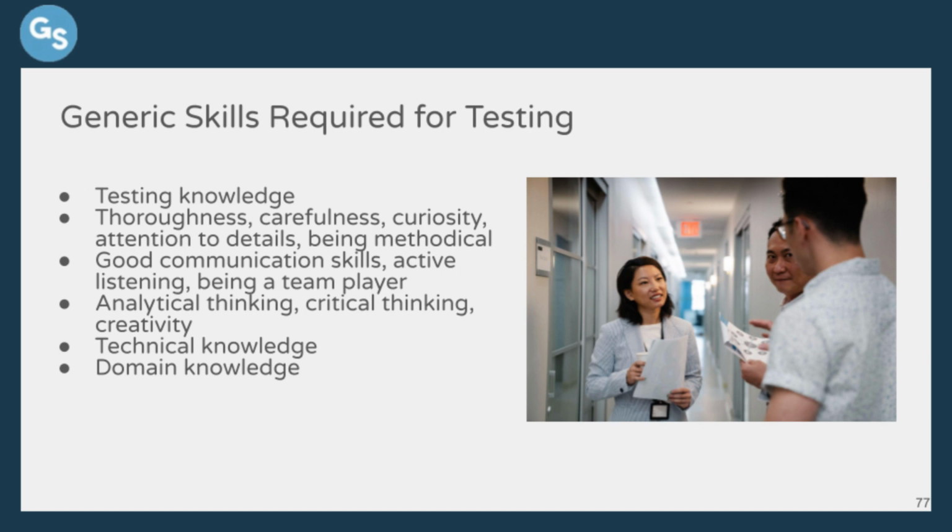Other important skills involve problem solving. Testers need analytical thinking to come up with creative ways to evaluate applications. A curious nature helps think outside the box for thorough testing. Domain knowledge about how programs will actually be used helps determine realistic tests. Technical know-how helps optimize the testing process, such as using automated tools.